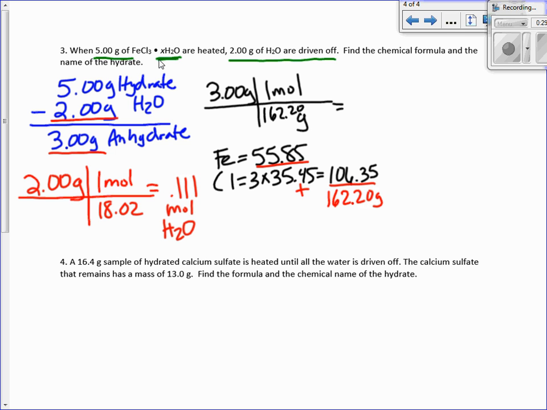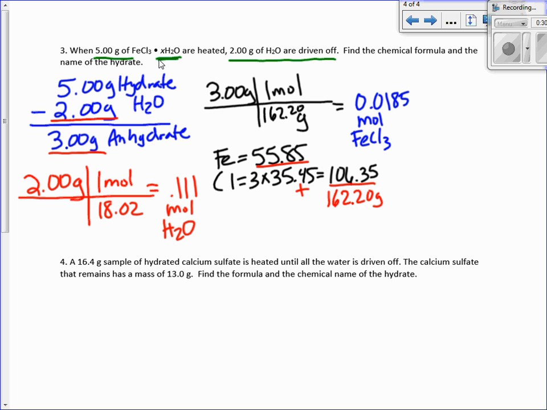So let's get those moles. How many moles of the FeCl3 are we going to have here? And yes, we're going to notice this number is smaller than the water mole amount. This ends up being, oops, I'm missing a 0, excuse me, hold on. It's 0.0185 moles FeCl3, right? Did you get that?